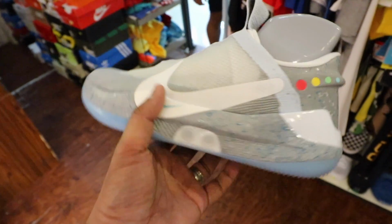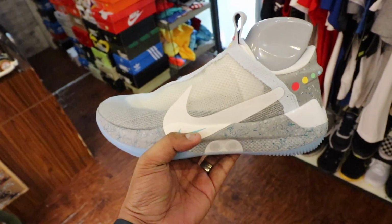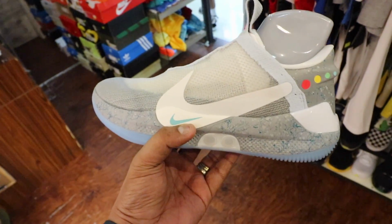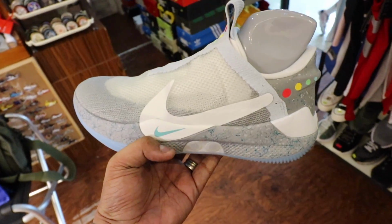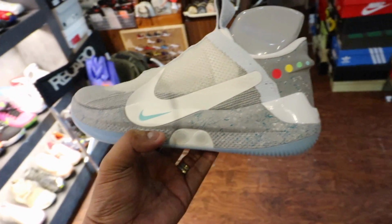So this one really sold out when it came out over at Titan. Resale for this is ridiculous. Now selling for 50,000 pesos. $1,000 for this colorway of the self-lacing BB Adapt.